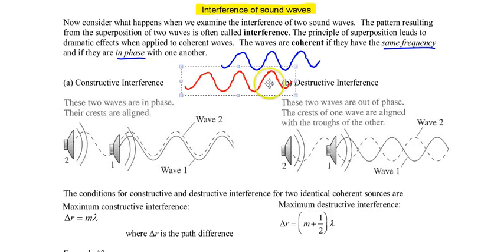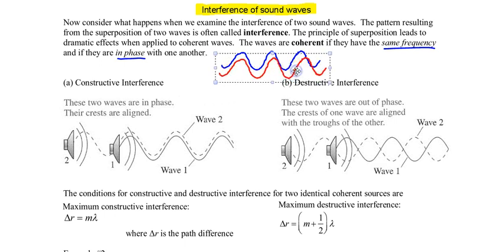And then the other speaker is also playing the same frequency, that is sinusoidal. So here's another wave I've drawn in red, and they're said to be in sync or in phase with each other. If I were to overlap them right beside each other, you would see that they would have exactly the same frequency, and as they are coming out of the speakers, the source is moving or oscillating exactly in sync with the other one. They're in step with one another. That is what basically in phase means.